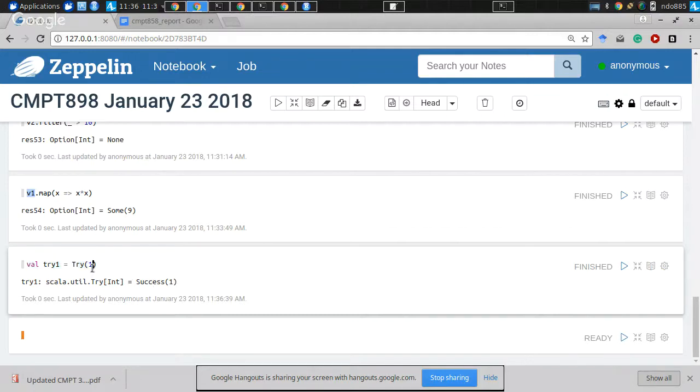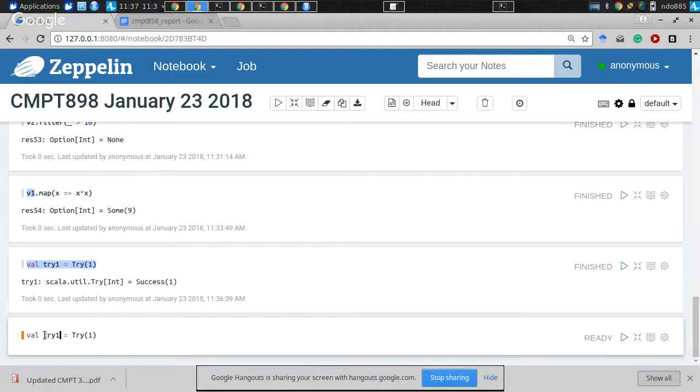And in this case, it wrapped up the value 1, and it calls it Success of 1. Remember with Option, we had Some of 3, remember? Here we have Success of 1, meaning that there was a success. There was no problemo.